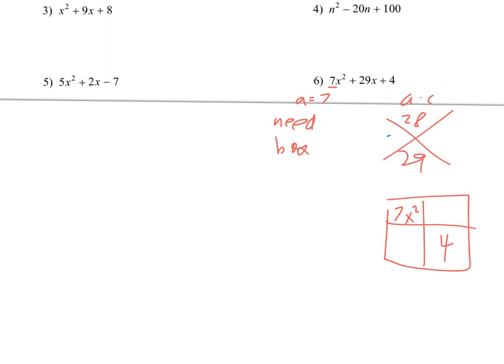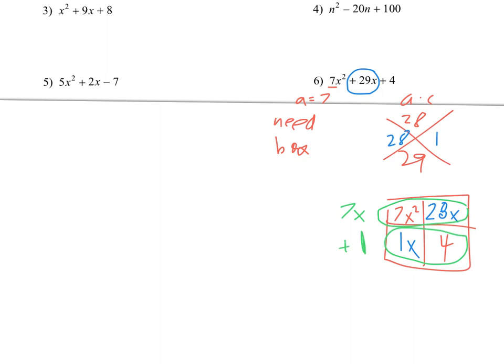And so I think this one's pretty easy to see is 28 and 1, multiplying to 28 and adding to 29. So those go here and here. And I put them with an X because they should add up to this middle term, which you can see that they do. So now what I'm going to do is I'm going to do the GCF going this way. So the GCF between 7 and 28 is 7, and then they both have an x, so I'm going to put an x. The GCF here, it looks like there's nothing that's a GCF, and so whenever there's nothing, you can just put a 1.